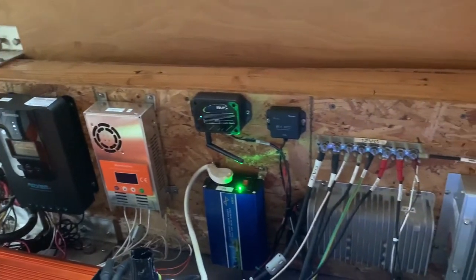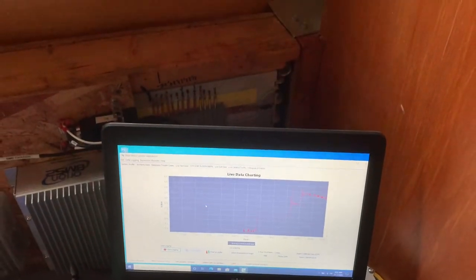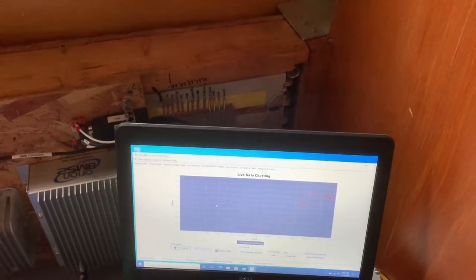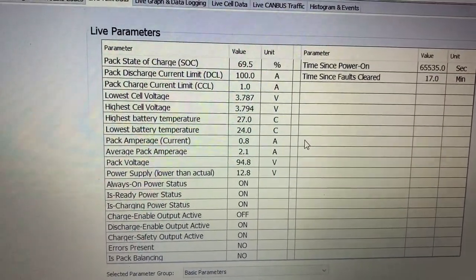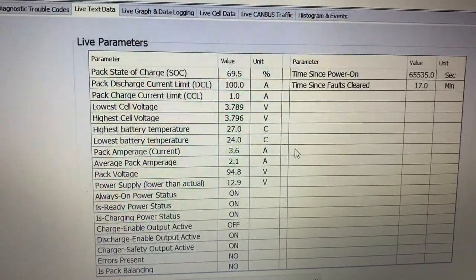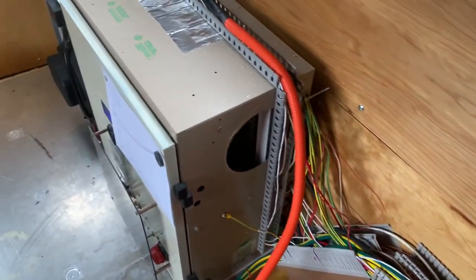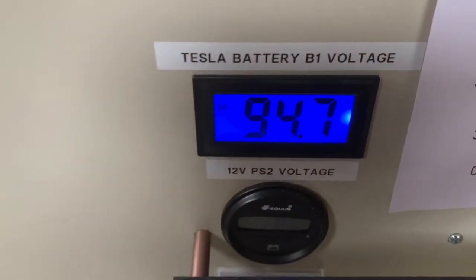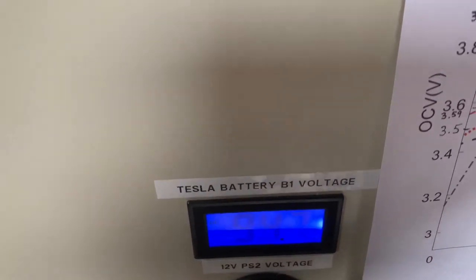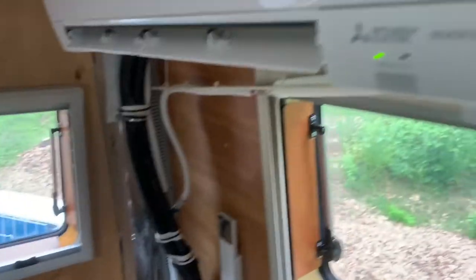It's going up to 90 degrees today, so I think it'll do a good job powering this even without adding any shore power. You can see the average pack amps here at about 2.1 amps, about 210 watts, which is very low. The current flows from the Tesla battery through this raceway and then into my electrical box. The battery voltage is almost 95 volts, which produces 220 volts through a 220-volt breaker and then up into the mini split system.